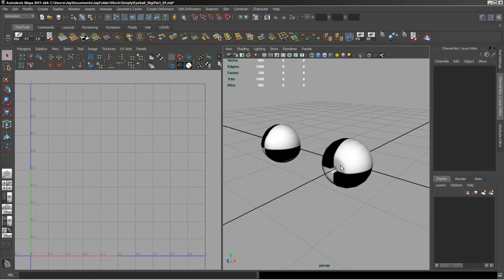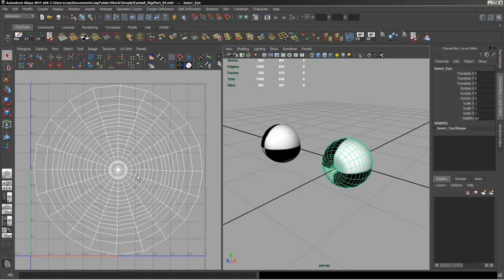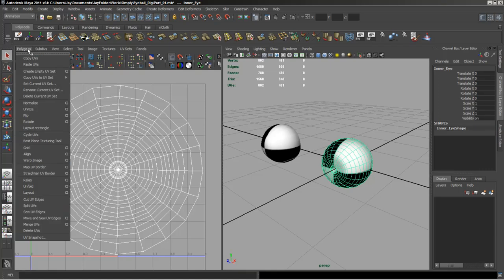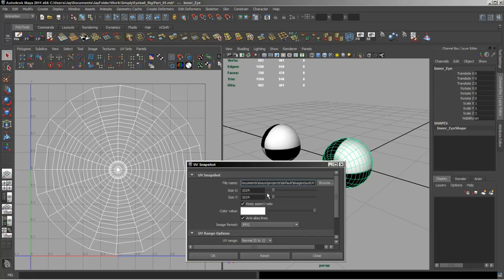And what we need to do now is export this UV out as a 2D image into Photoshop so we can paint some colour textures on that. So first of all, we're going to jump straight into the UV texture editor, go to the polygon menu set, go down to UV snapshot, and I've kept the resolution at 1024 just for this exercise. It's entirely up to you what resolution you use for this, and I'm just using a JPEG image as well, because it's just a UV map for us to get a guide so we can put in our iris and our pupil colours and a little bit of white and a few little red veins for our texture.